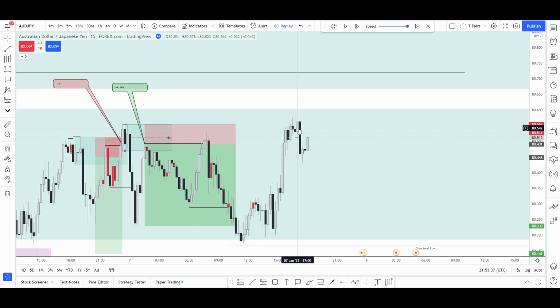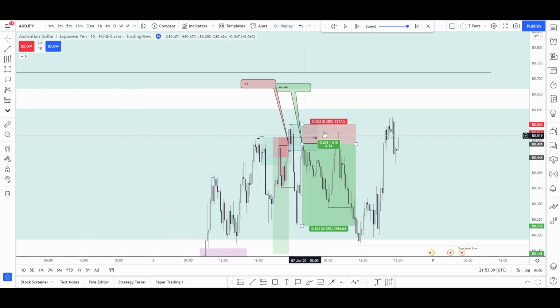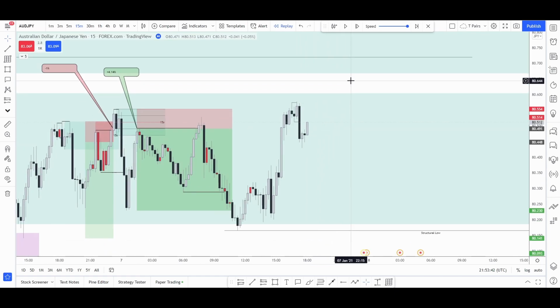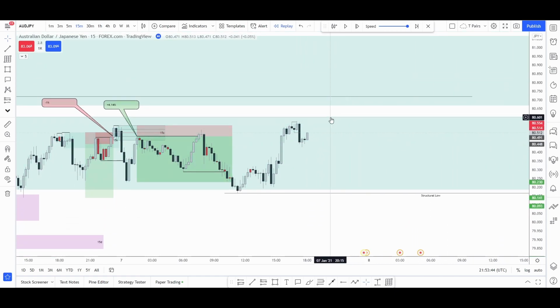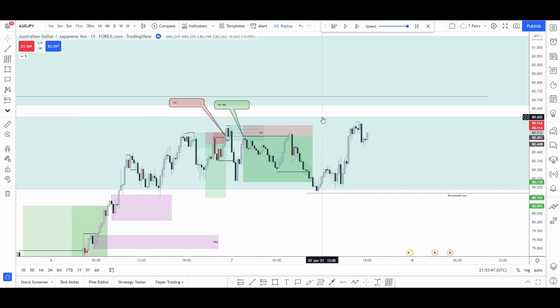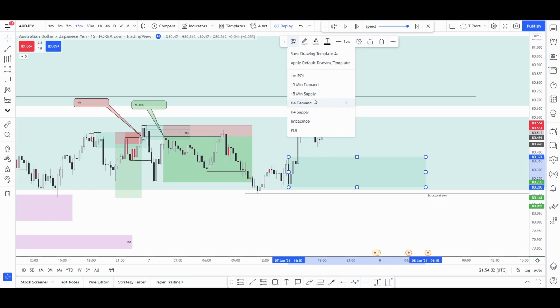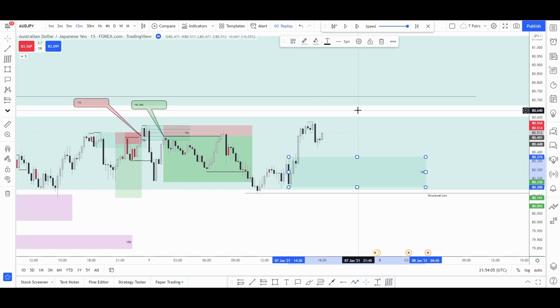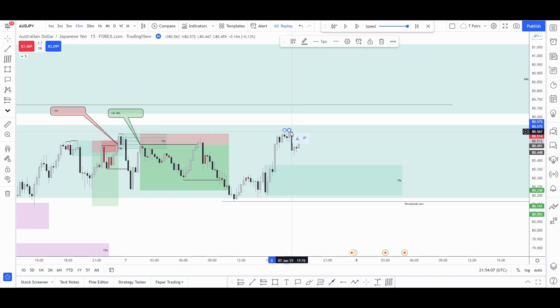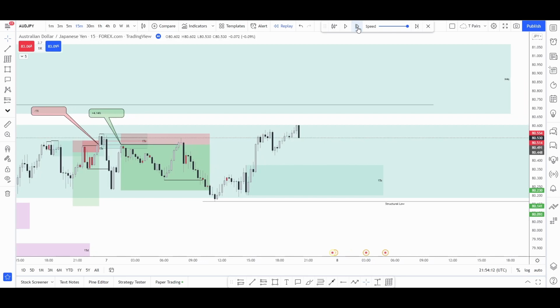Don't know if I'd be being a bit stupid just getting involved here already. I'm going to leave this one because we're now more or less at the top of the supply zone. And because I won't be able to zoom back far enough on the 15-minute, I don't think it's a wise entry because I just don't know what's ahead of me. If I am to be interested in anything, it would actually just be this. So as a 15-minute supply, like that, so for price to break back to it. So I'm just going to remove this from my chart. Just as well.